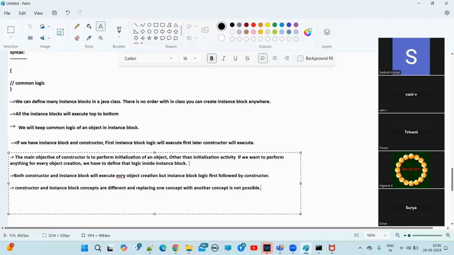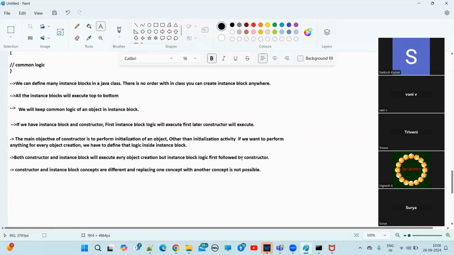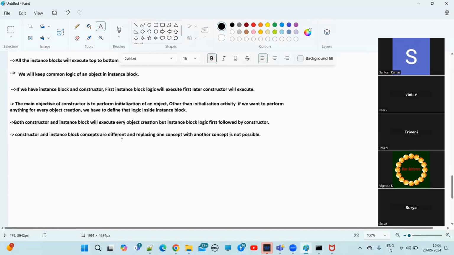Clear, everyone? So constructor and instance block concepts are different, and replacing one concept with the other is not possible.